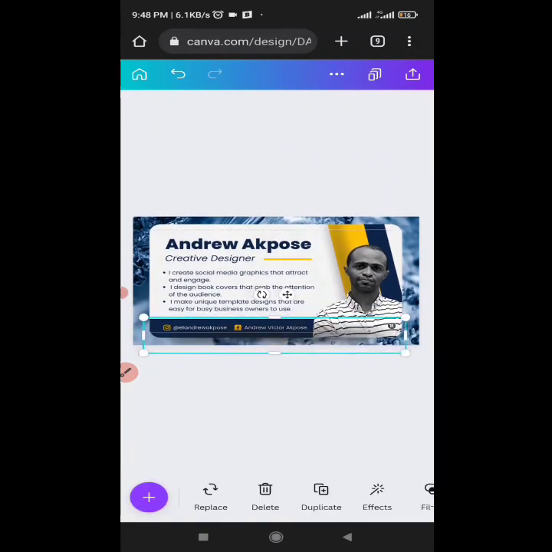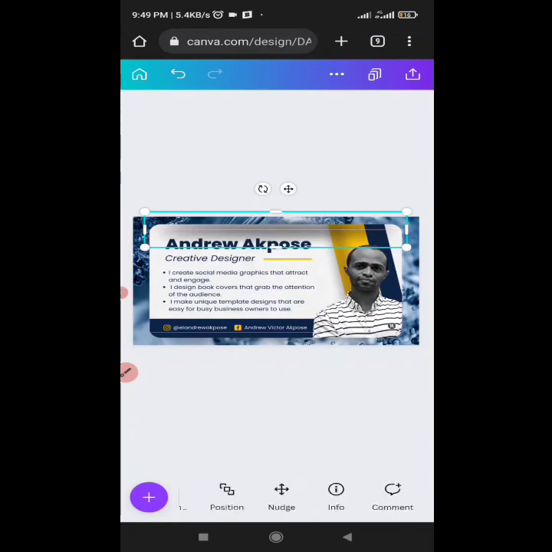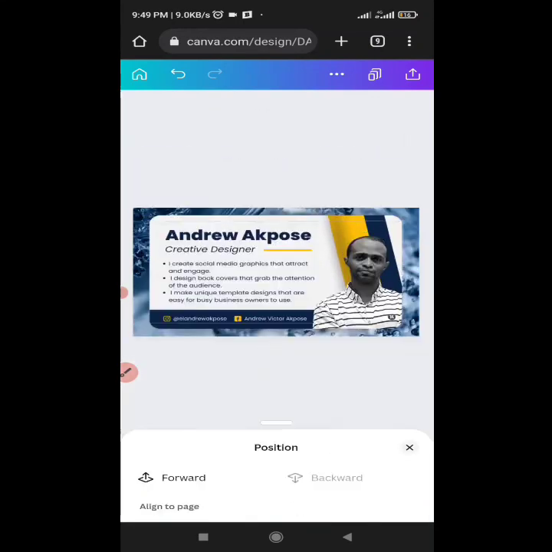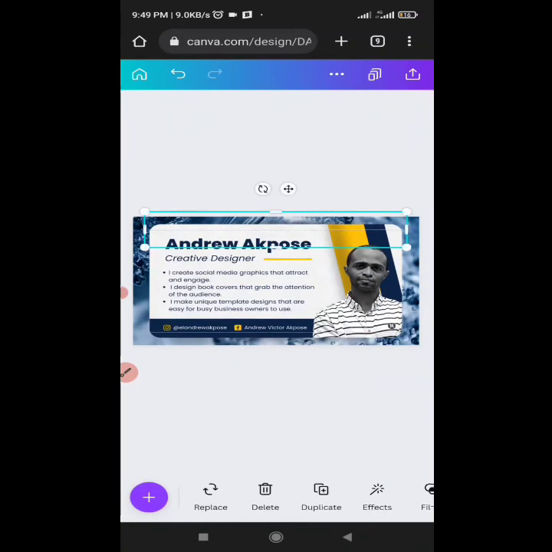So I'll duplicate again. I'll do it for the upper end of the page also. So I come to position, then send backwards. It's just to give your design a kind of feel, a kind of real life. It makes your design look unique. That is just one thing about shadow, as you can see here.